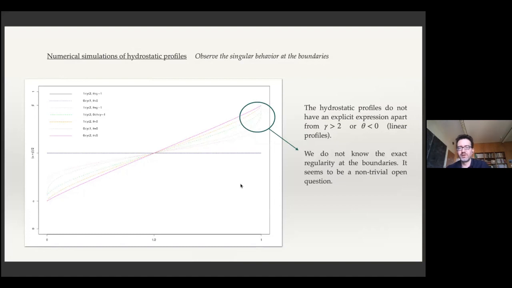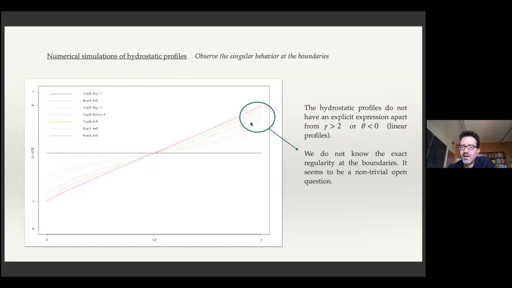Just before, I will present some numerical simulations. Here it is a numerical simulation of hydrostatic profiles, but in fact, if you make numerical simulations for the hydrodynamic profile, you observe something very similar. So you can ignore this pink line, and just observe the other lines, almost all of which correspond to some gamma less than 2. In the case where you have some fractional diffusion, you observe that these profiles are non-linear, even if the hydrodynamic equation will be linear.